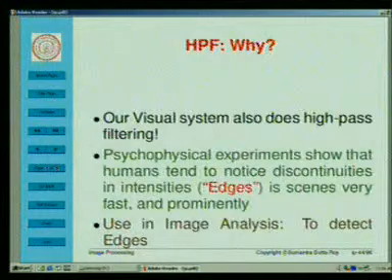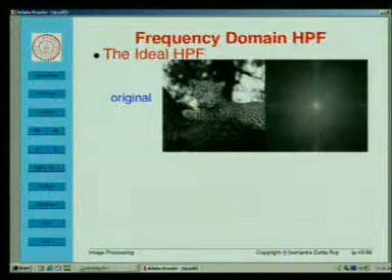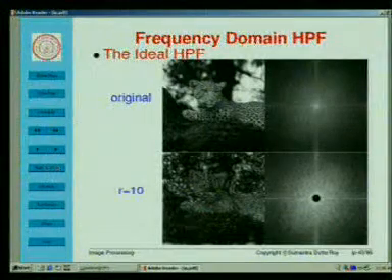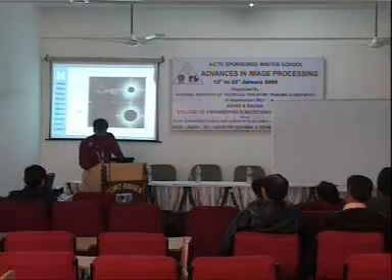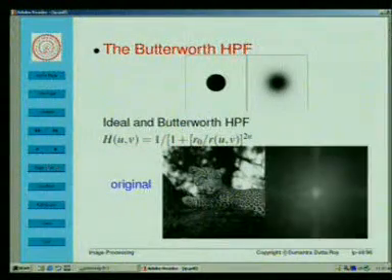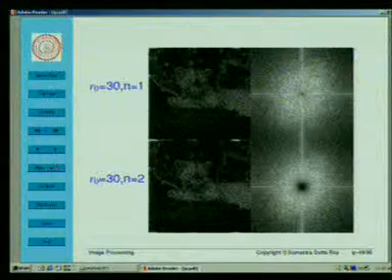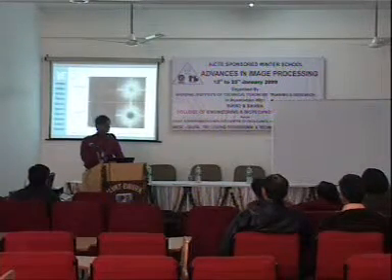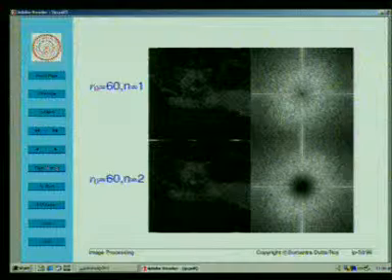Okay, so one has heard the parable about a leopard and its spots, right? So you can actually separate out the spots from a leopard using high pass filtering, because these are essentially high frequency components. Okay, so just a couple of experiments here which I'll run through. Just as there are Butterworth low pass filters, there are Butterworth high pass filters as well, and one can play around with the parameters. As before, what parameters to use, that completely depends on the application. Okay, there's no set of rules. You can't say that, okay, for these sort of things, I need these set of parameters.